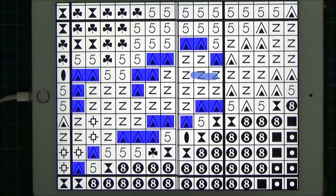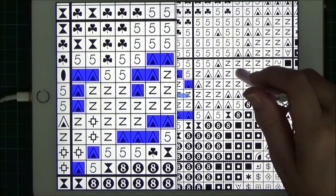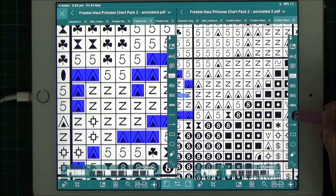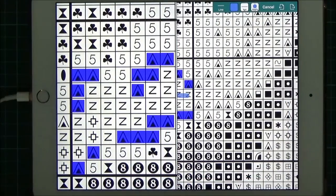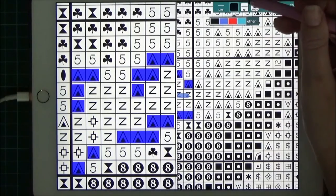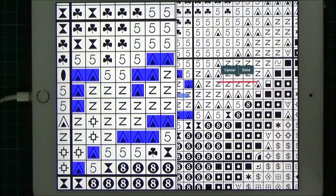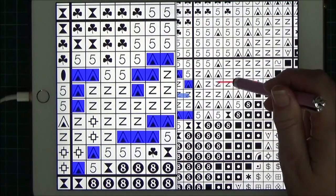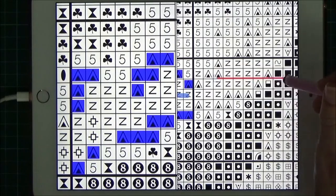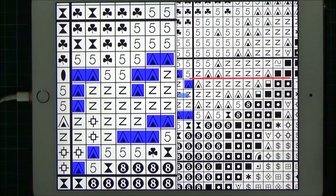I had one pattern where the black line for the squares wasn't very bright. So what I had to do on one is tap on the line. Now we'll make this black, so I'll make it a different colour, I'll make it red, and drop a line in. And you get it where you want. And I use that for one of my lines.